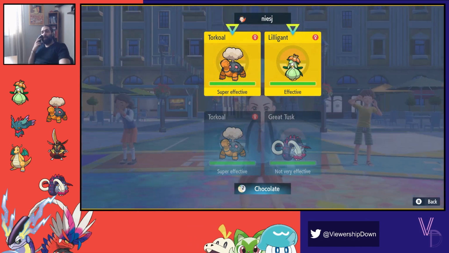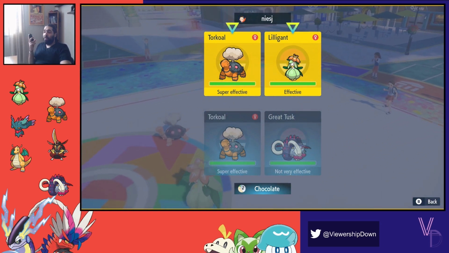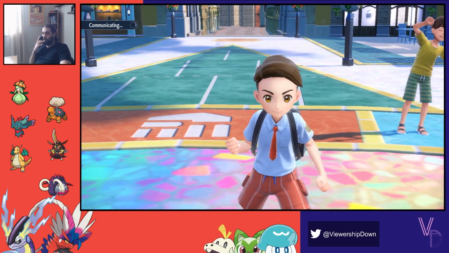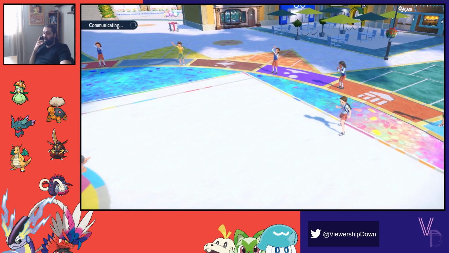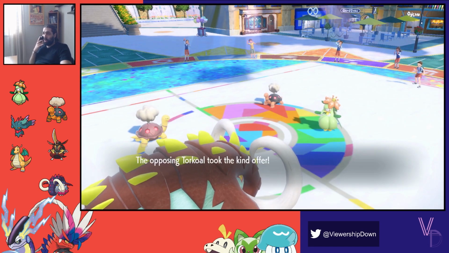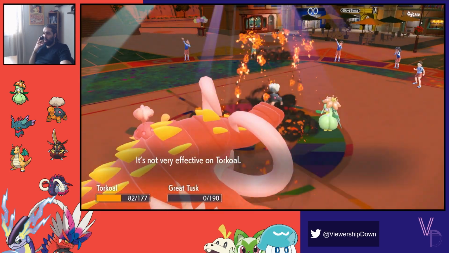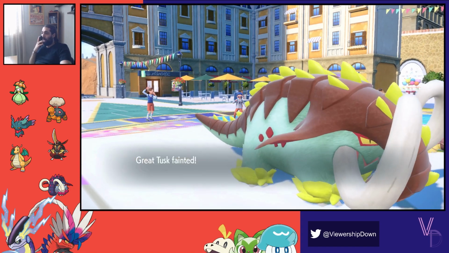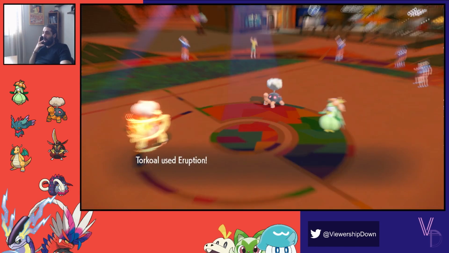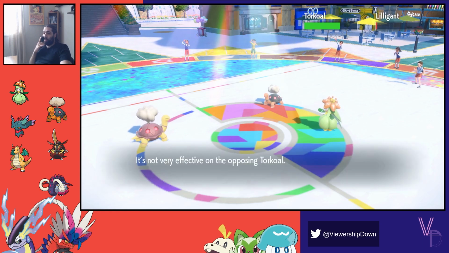Because sadly, Lilligant probably has Sleep Powder. But here's the thing. Do they go after you or do they Sleep Powder? And if they do Sleep Powder, do they miss? Because we're Terra Steel, so even Terra wouldn't do anything. Okay, so it went after. That's fine. They go for Eruption. Great Tusk dies in a hit. Okay. Great Tusk, I was really hoping you could survive at least one hit, but you didn't. LilliKoal goes down to 1.